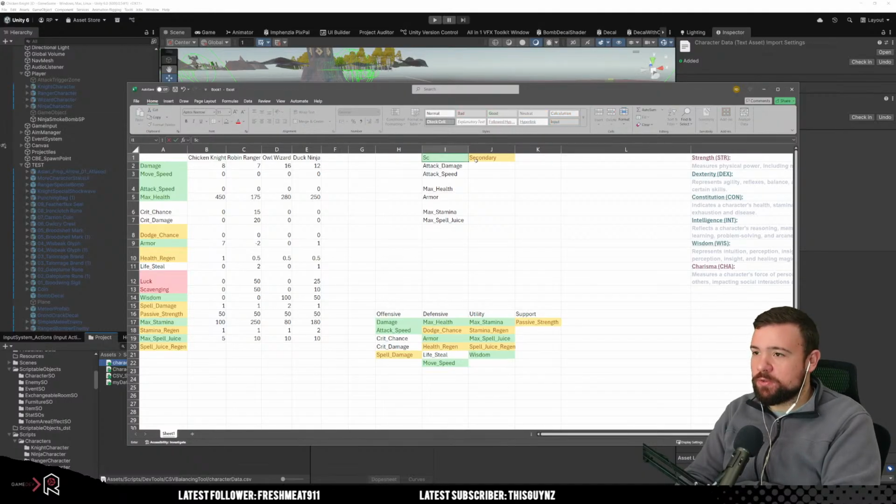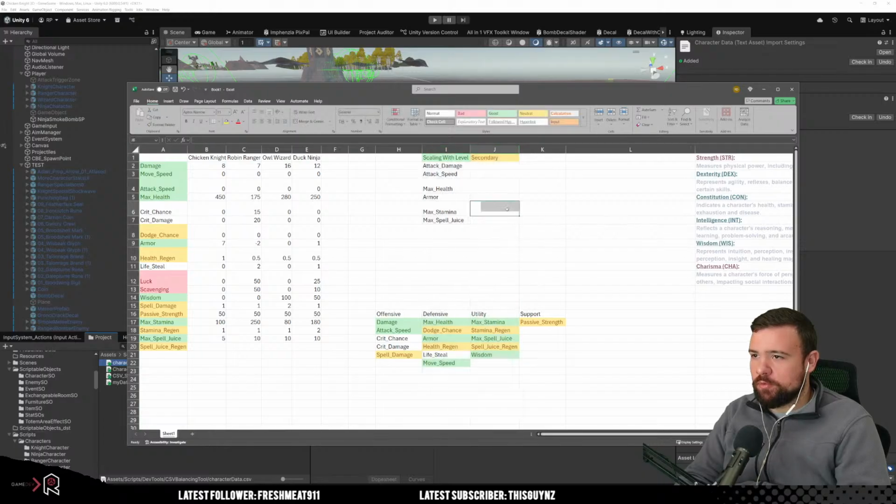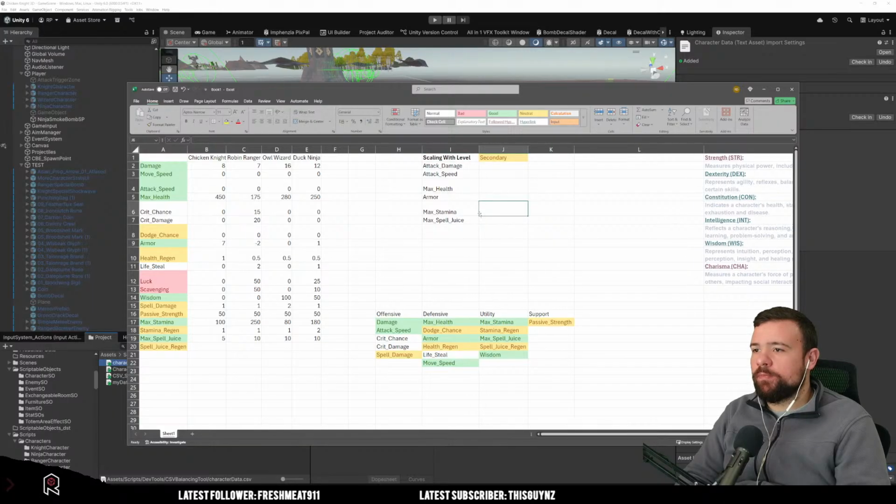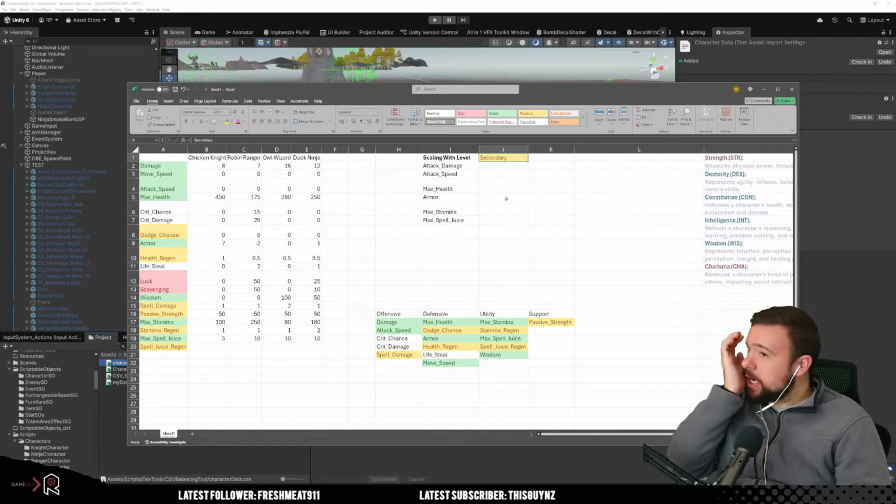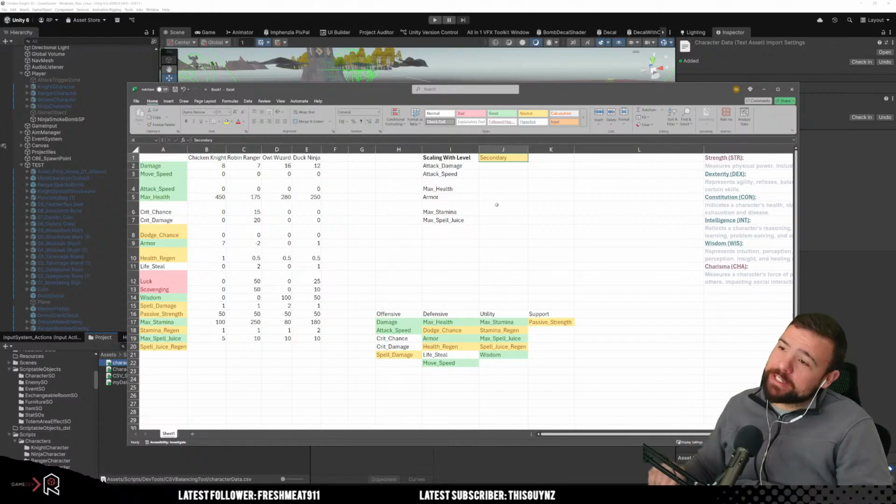So this is now scaling with level. Scaling with level, and then we can have scaling with level and scaling with items, for instance, is also a possibility.